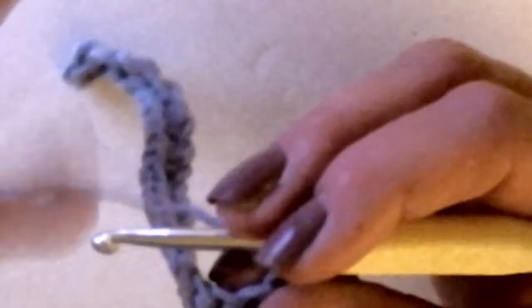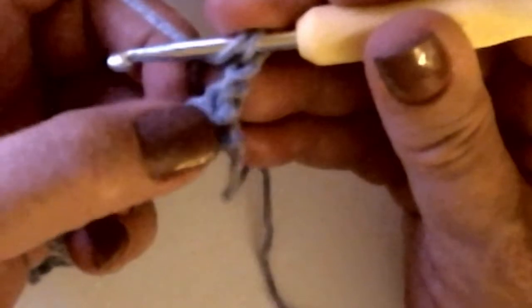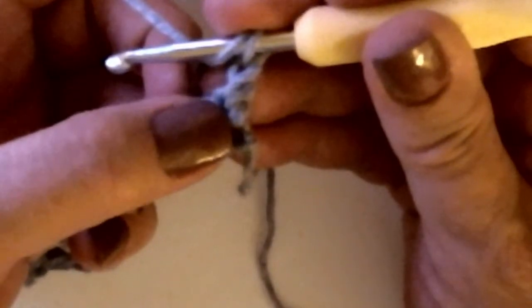All right, so the next row is just gonna be half double crochet. So since we only chained one, we're gonna yarn over and make sure that you go into this very first single crochet from the previous row, okay? Because that chain one did not count as a stitch. So go into the first one and do your half double crochet.